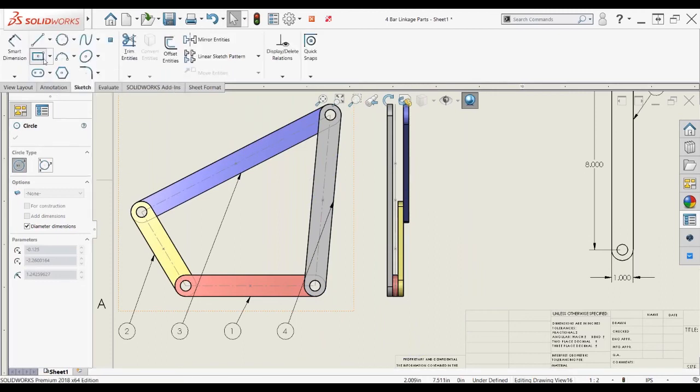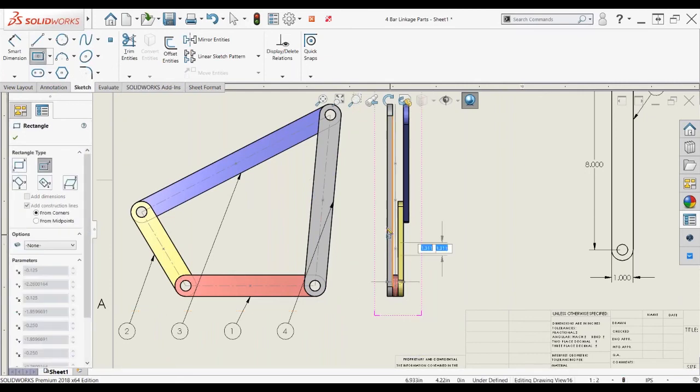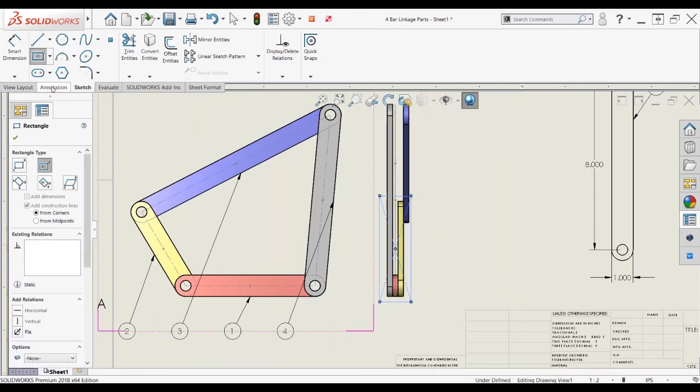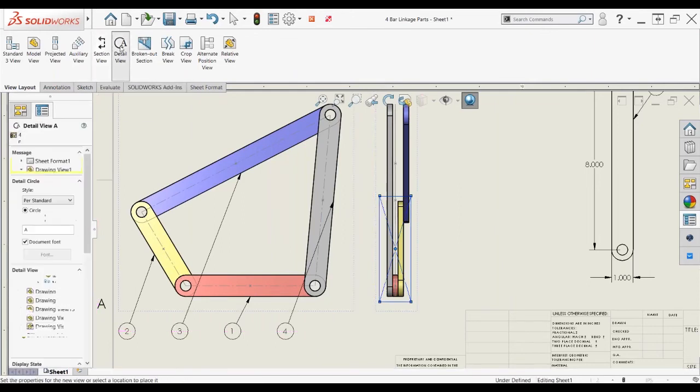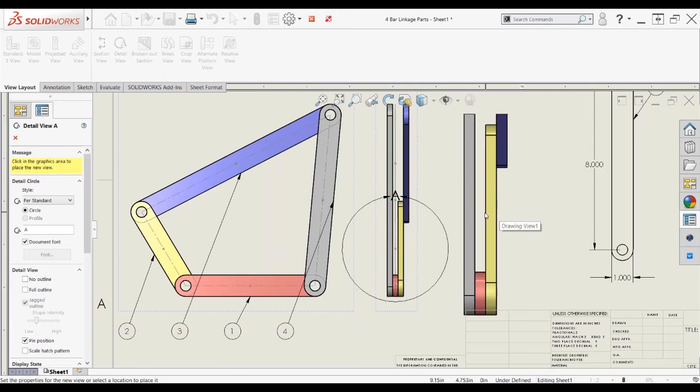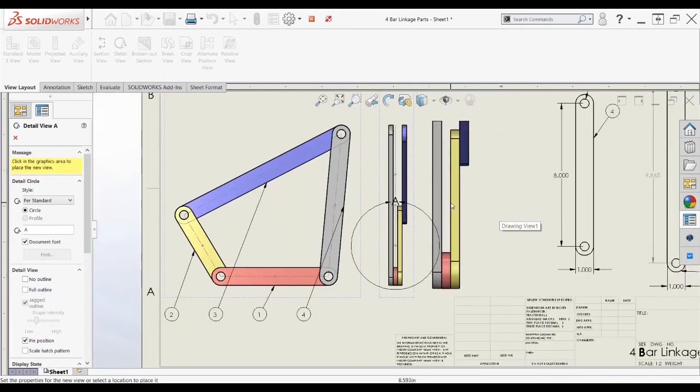So if I make a sketch, and I'm going to make myself a nice little rectangle here and keep it nice and tight so it doesn't eat up all my space, and I have this sketch pre-selected right now, and then I click on my detail view, what that'll do is that will let me use that profile.